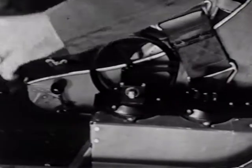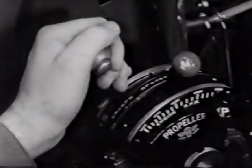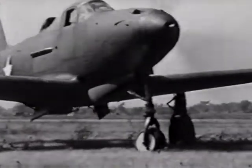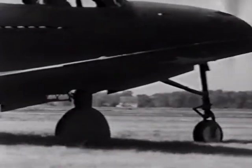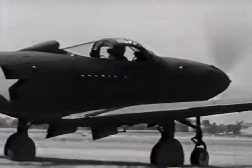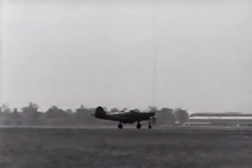Then release your brakes by depressing both brake pedals. For taxiing, you'll find that the P-39 requires only a small amount of throttle, between 1,000 and 1,200 RPM. To turn in close quarters or at slow speeds, you can get full swivel action in the nose wheel by the use of the main wheel brakes, and you'll be able to turn almost in your own span. To prevent overheating, don't delay in getting out to takeoff position for a final engine check.